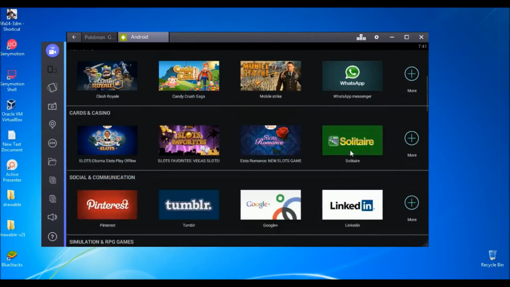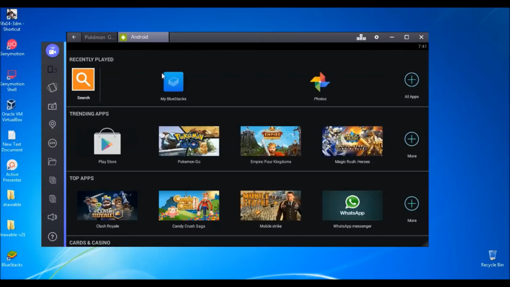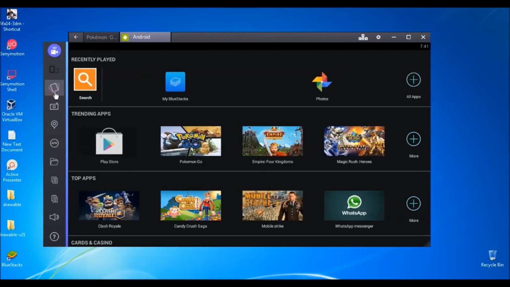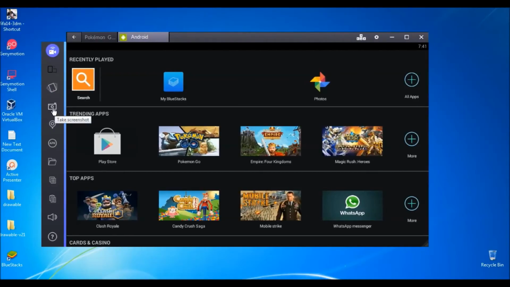And yes, we have the BlueStacks agent, and I'm just gonna give you a quick tutorial on what the toolbar icons over here are. So if you press this, it's gonna shake. It's like a phone, but you can shake it. It's quite a cool effect. This is another where you can take screenshots of your phone. And this is about setting locations. I clicked yes in the pop-up over there, so you can do that.